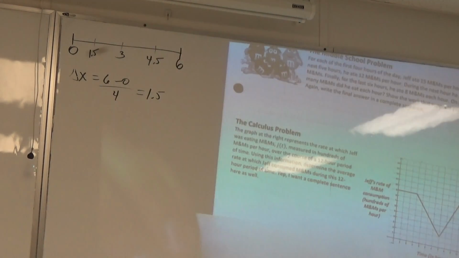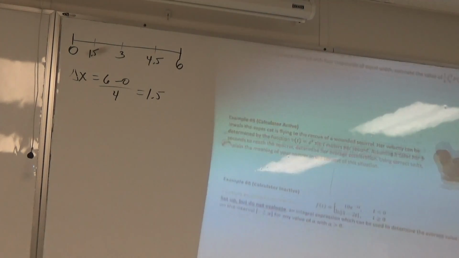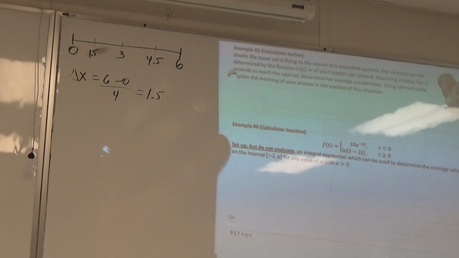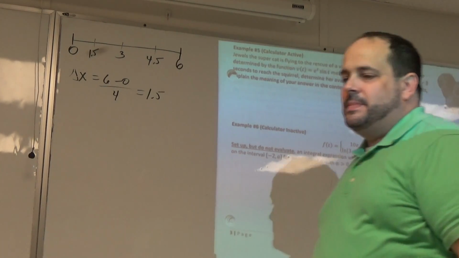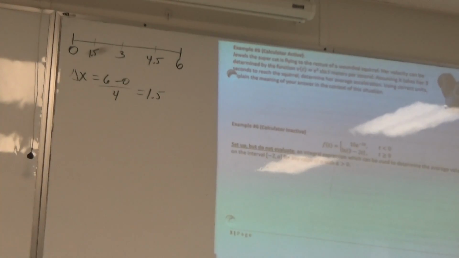All right, we've got about 4 minutes left. I want to push you guys' buttons. You have 1 minute, completely on your own, no help from anybody. Problem number 5, about Jules the super cat. Yes, the squirrel. When you read, you'll know why there's a picture of a squirrel.